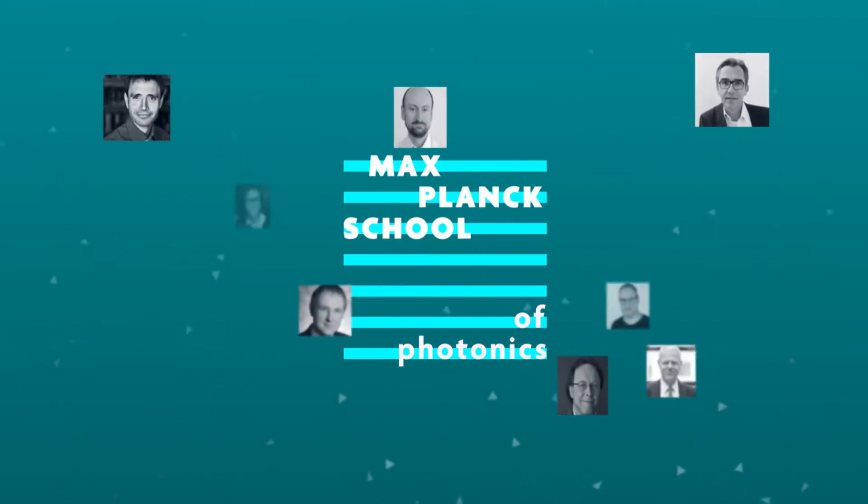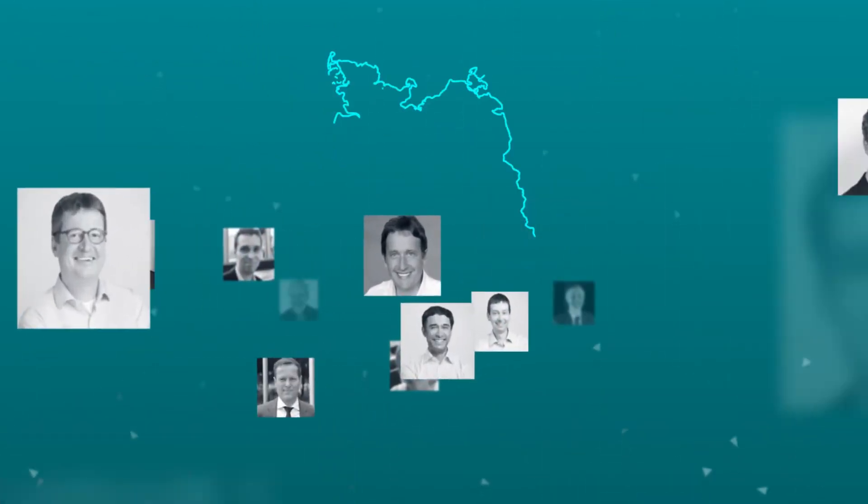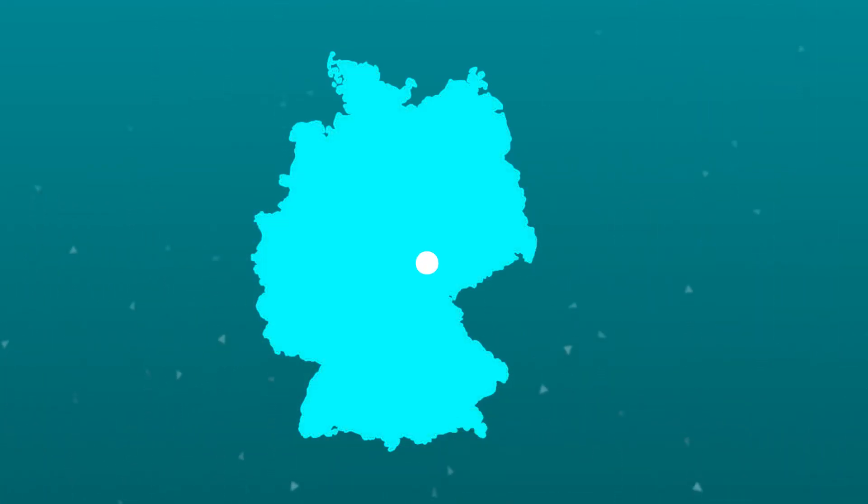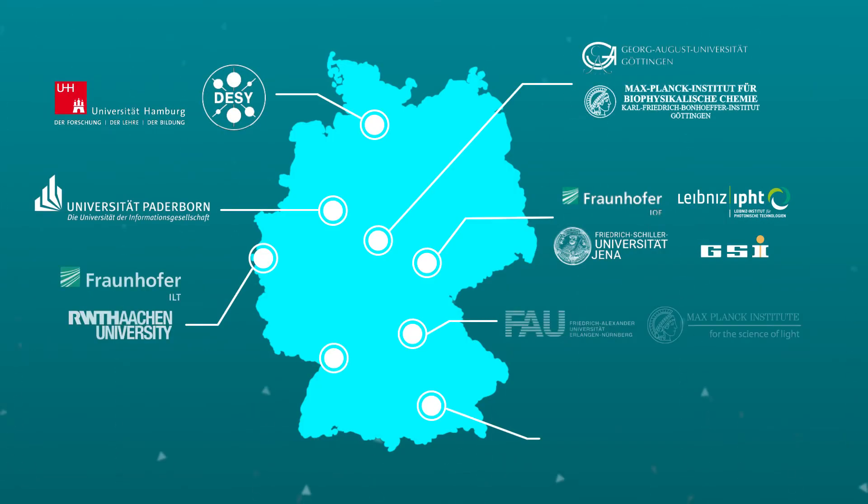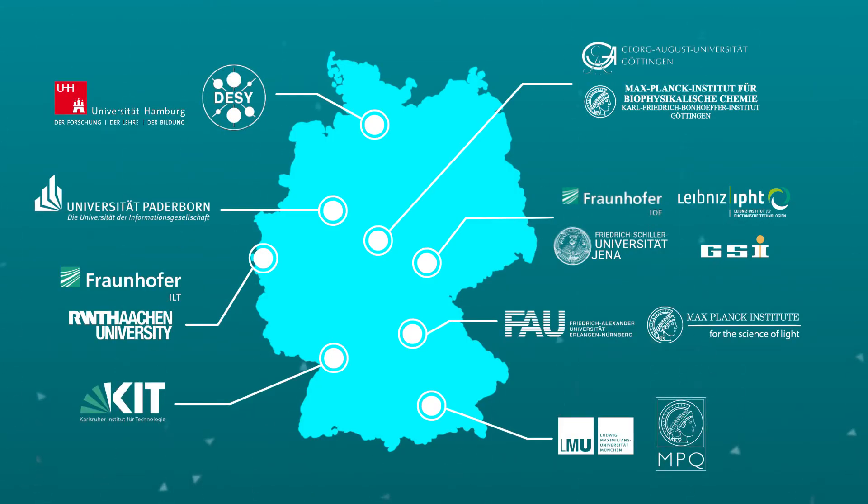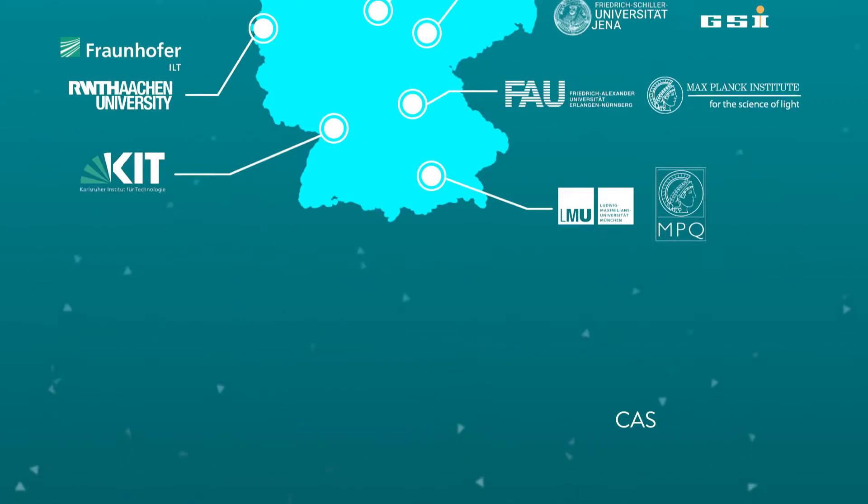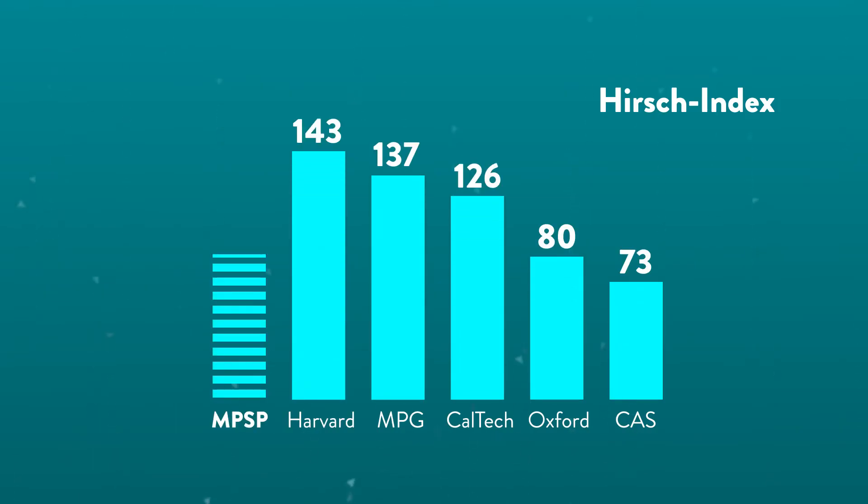What's so special about us? At first, our network of excellence. Our school consists of 48 fellows working at 16 universities and research institutes located all over Germany. Thus the school's faculty unites all excellent scientists and their research expertise throughout Germany. Try to find this in one single location. If we combine the research activities of all our fellows, we even surpass the Ivy League.